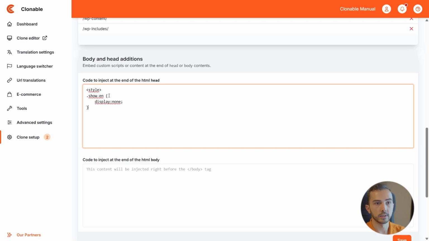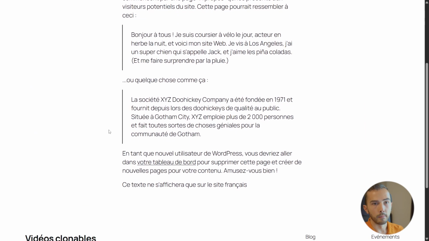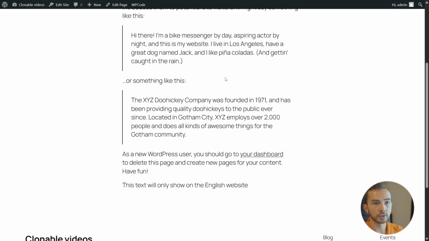Apply a new CSS rule to your clone by copying the rule above, but change the class into the one associated with the clone and enter the display value you just looked up. Finish by re-entering the less and greater than signs, but now type /style between them. This change may take a couple of minutes to process, but it should show only the French text on the French website now. Also, make sure to verify the original website is still correctly displaying the elements.